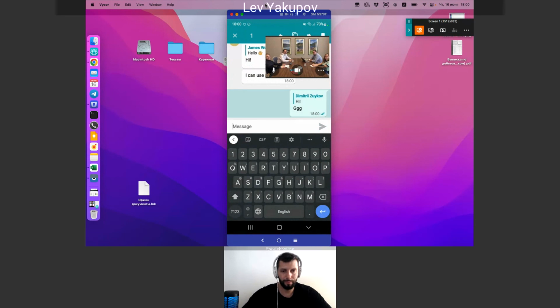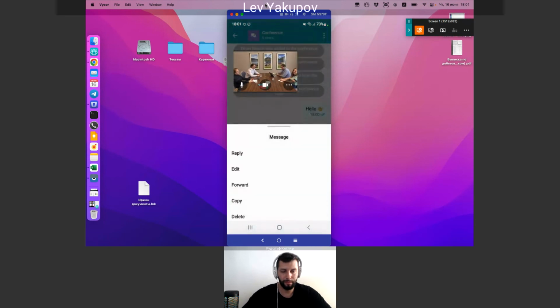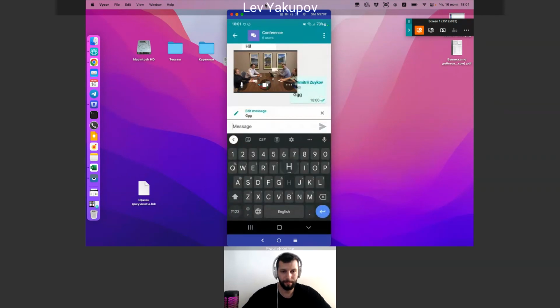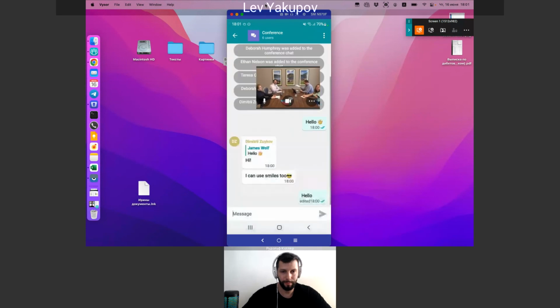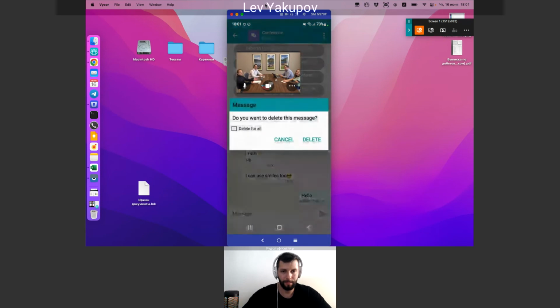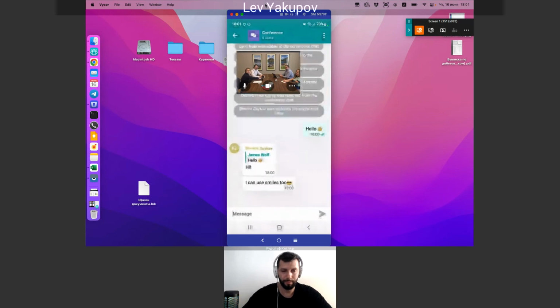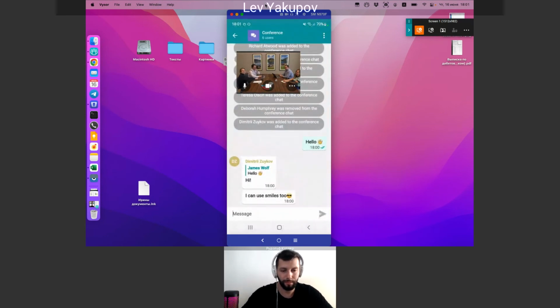I can also edit any message. This is something I'm missing in WhatsApp, so I can, again, click on the message, click on edit, and I can rewrite it once again, and it will be updated for all participants simultaneously. I can delete any message. For example, I decided that this message is not intended for this user, or I changed my mind. Once again, I click on it and delete, and I have an option to delete it just for me, and I can also delete for the other party or all other participants during the meetings. Of course, I'm not able to delete messages from other users. I can only delete my own messages.